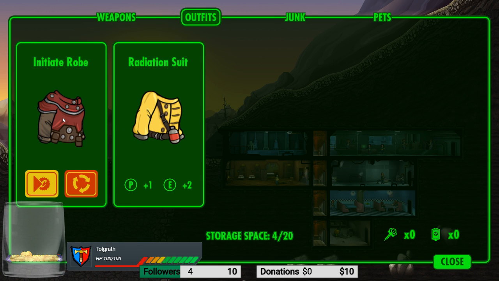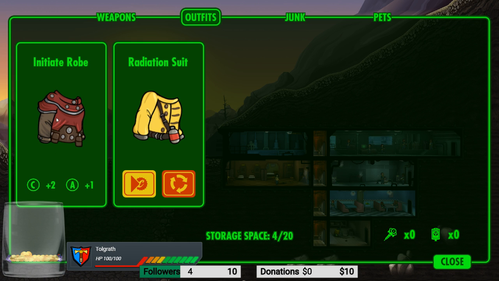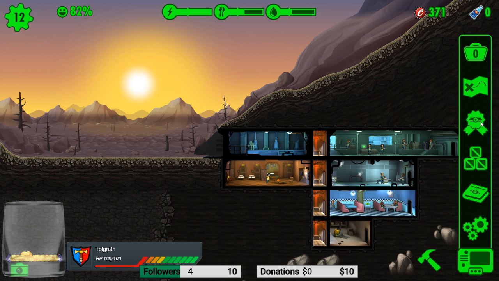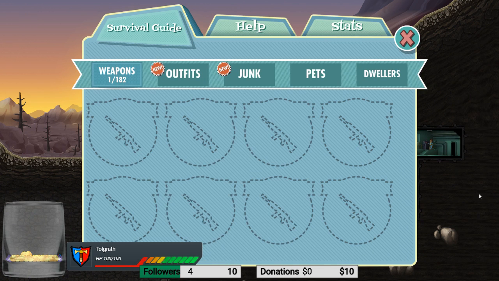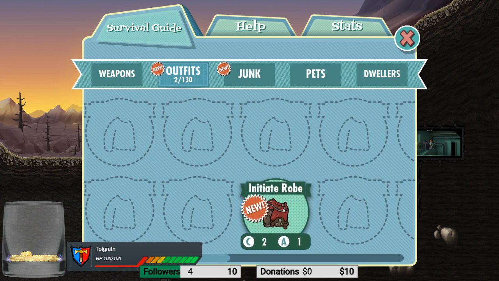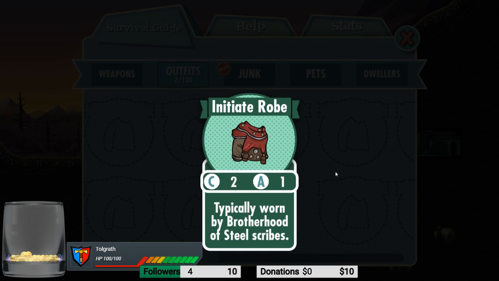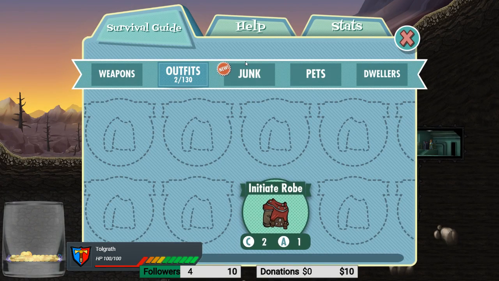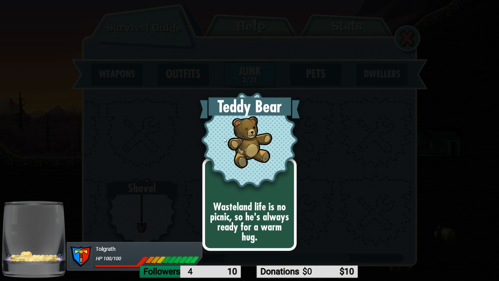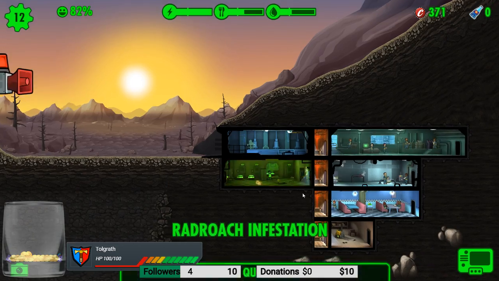So. What is it? I'm in the wrong place. Yeah. Here we go. Outfits. Let's see. Typically worn by Brotherhood of Steel Scribes. Okay. Junk. Teddy bear. Teddy bear ain't no junk. Wasteland life is no picnic. He's always ready for a warm hug. Awesome. Okay. We'll give that to the bait.